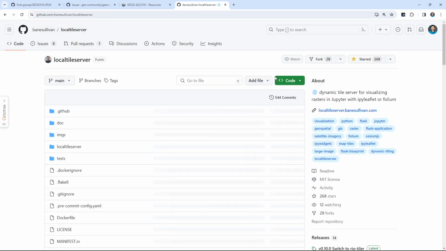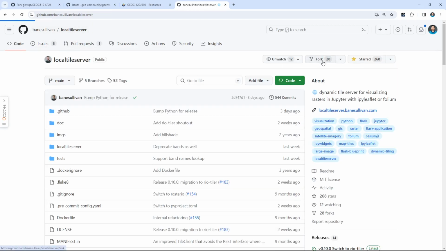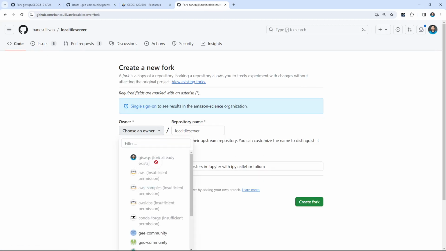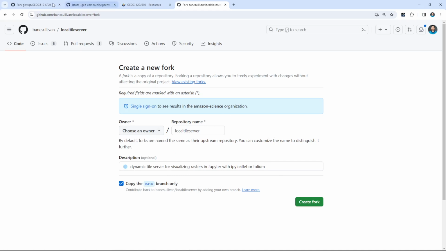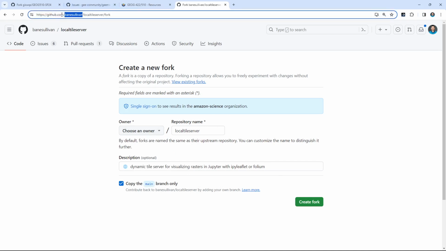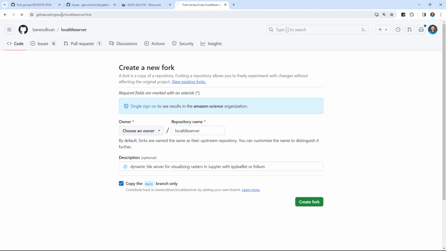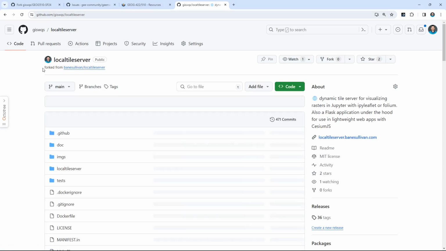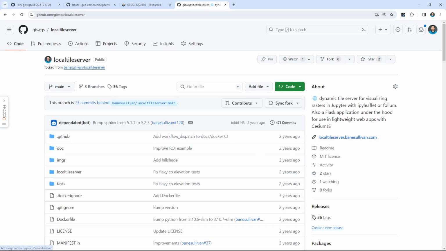So if I want to contribute to this repo as source code, I can come here, fork, and click on owner. Because I already have a project, it doesn't allow me. But if I go to my repository right now, this is the one that I forked a long time ago. It's going to show you, under your repo name, "forked from", which shows where it comes from.